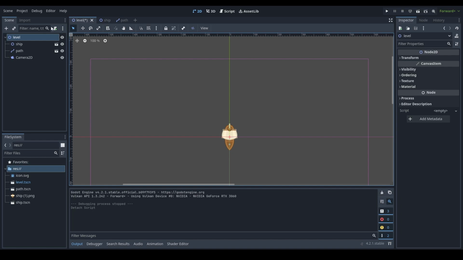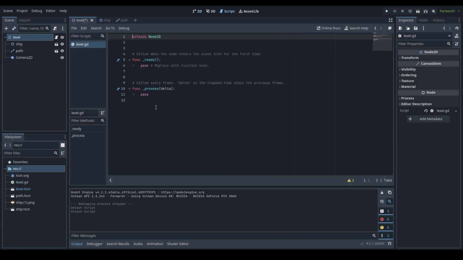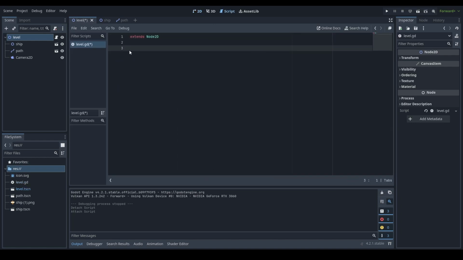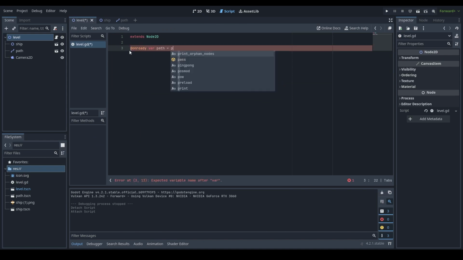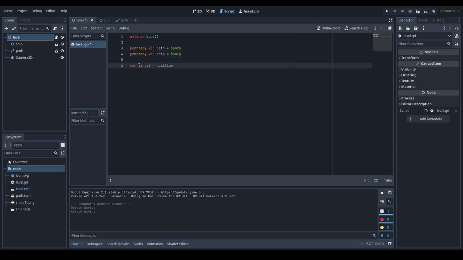Alright, let's start adding some code. We'll attach a script to the level scene and declare our variables. This variable target will hold the position of our mouse click.